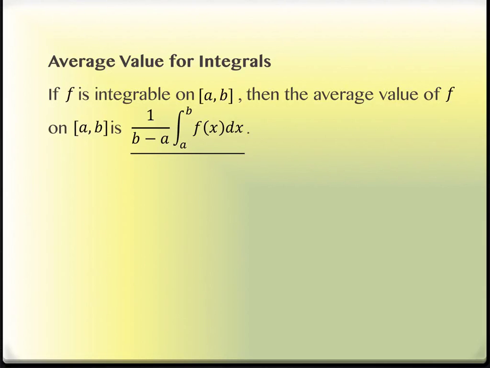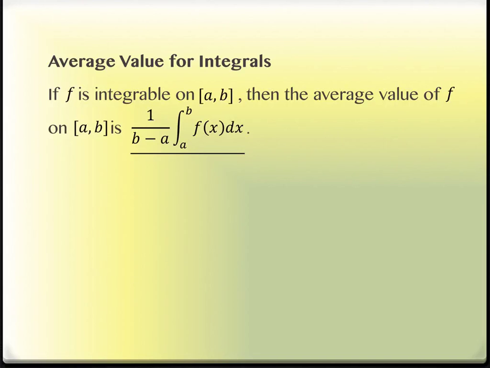So let's take something near and dear to your hearts at this moment, your grades. How do you average your grades in a class? At least in my class, where we're not doing percentages of everything, it's just all points. We add all the points together, and then we divide by the number of points, and then we would do a percentage form, multiplying by 100 to get our percentage. But we take it all and we divide by the number of points. That's what's going on in this formula.